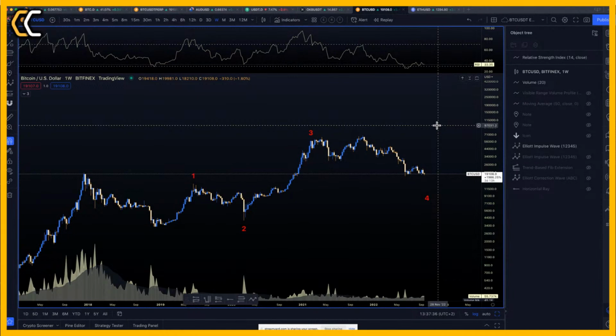Okay, so when in doubt, zoom out. Every day I'm looking at daily, 1 hourly, 4 hourly, and then 15 minutes. But actually, when you zoom out, which I did this morning, I'm looking at the weekly Bitcoin chart. I'm going to give you basically one count out of many others out there. That is still today my favorite one. If you are following me from the beginning of this YouTube channel, you probably have seen this count before. And then let's see where we're at within that count that we have been following for months now.